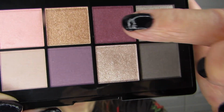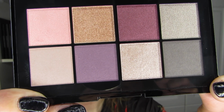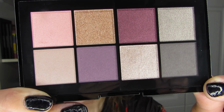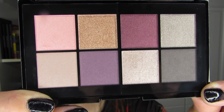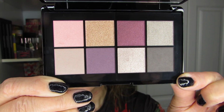Yeah, and they look like top down, they pair immediately for a look. So if you're not interested in guessing too much, adjacent colors look like they would go really, really well together. And again, 6.5 grams, which means 0.8 gram per shadow in this one as well. Let's do some side-by-side comparisons here to see how they play together.